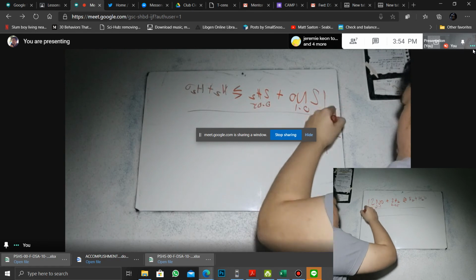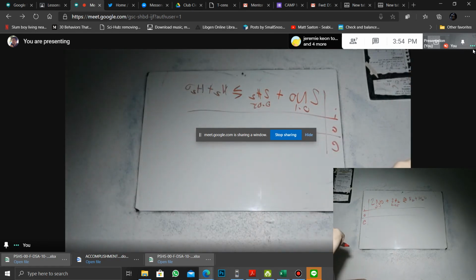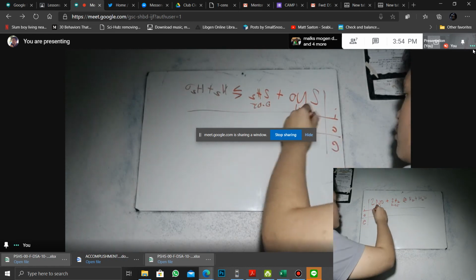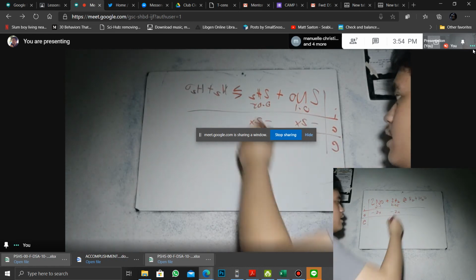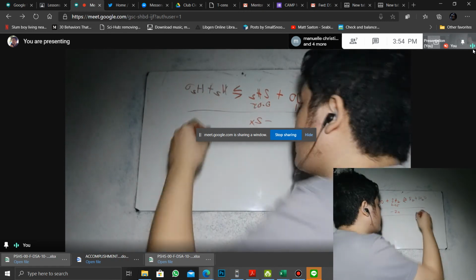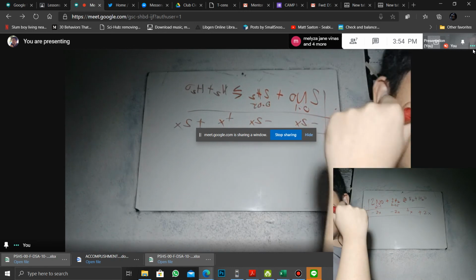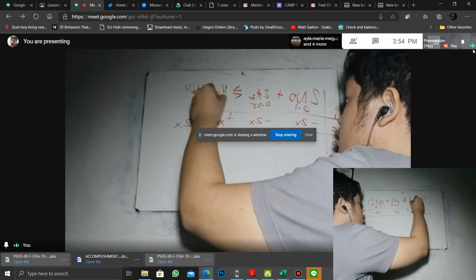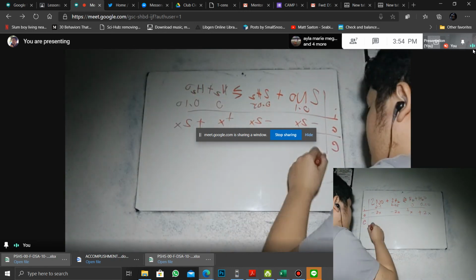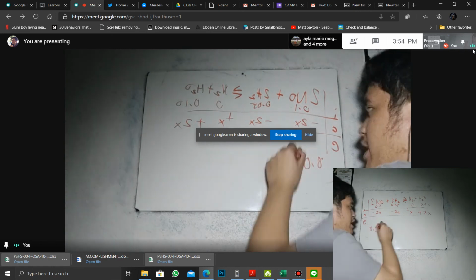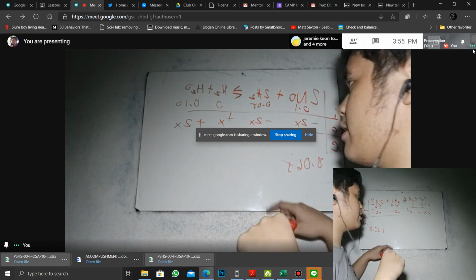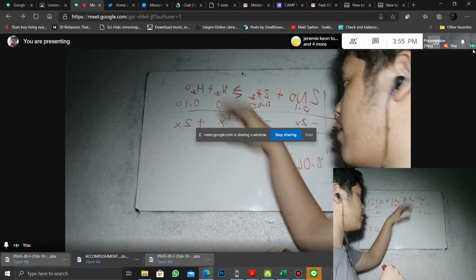ICE. Minus 2x, plus x, plus 2x. Bakit ko na-decide ito? Kasi meron na tayong given dito, 0.065. Nabawasan, di ba? So, obviously, dapat, lahat yan bawas. Dito tayo magdadagdag sa kanan.